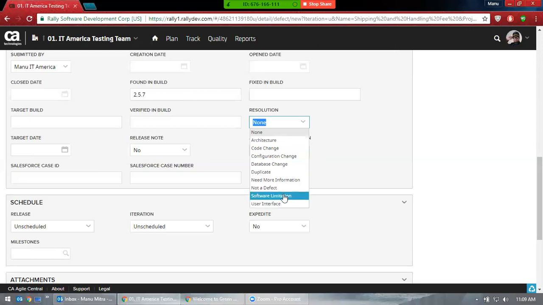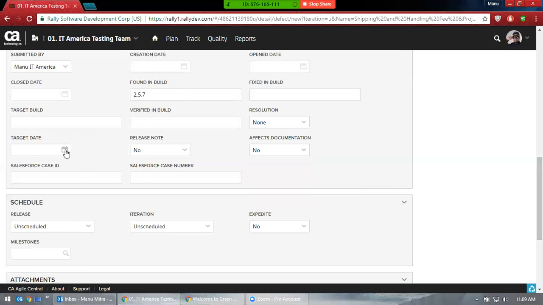Now it's your job, with the defect rejected, to go ahead and talk with the developer, saying, hey, can you tell me who is responsible for this? Because I keep seeing this in the application. Then they'll tell you, okay, this is the database issue, you need to check with the database guy and work with them. They really cannot help it because it's really not their job. If you are lucky, they will reroute it to the concerned person, and they will handle this defect. The resolution will be put in by the respective owner of the defect.